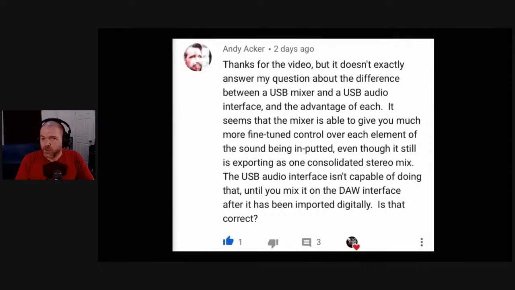If you just want to record your sound and you're going to do all of your processing after the fact, so you're recording a podcast, music, or videos, then an audio interface is 100% cool. I love the flexibility of a mixer because I do a lot of live work, and then it can also be used for your recording as well.